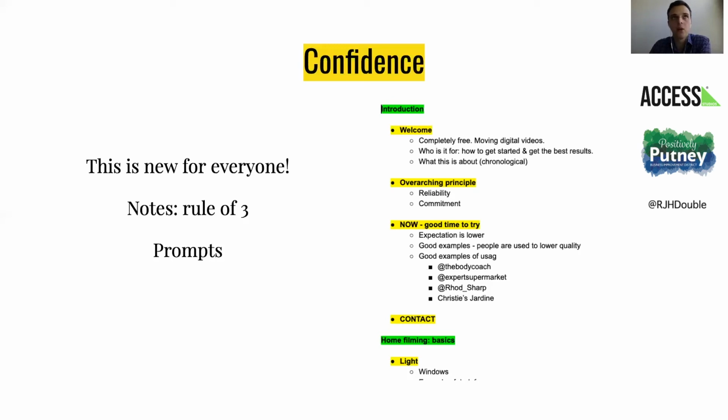One thing that a lot of people, even though they've done all this preparation, even though they've got this rule of 3, is that they get very, very worried because they don't know what they're going to say first. They don't know their opening line. And so what I'd always recommend as well is just rehearse, or at least know the first thing you're going to say, the first sentence you're going to say.